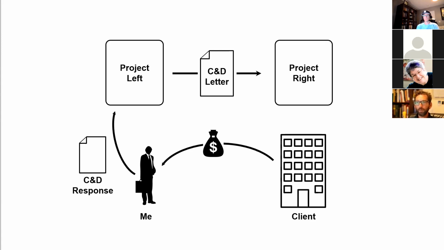Now, it turned out there were three reasons why Project Right had similar code as Project Left. First, in some instances, both projects used common code from other libraries that were licensed under the MIT license, and that's fine. Second, in some instances, there was a common contributor to both projects who licensed the contributions to both projects under their respective licenses, and that's perfectly okay. And the third reason, which was by far the most satisfying to point out in the response letter, was that Project Left had actually taken code from Project Right.